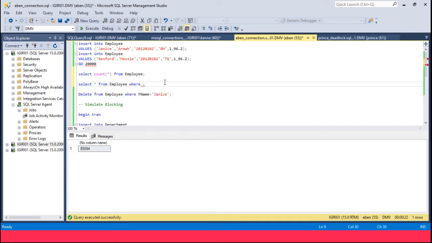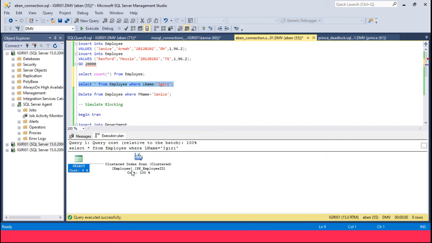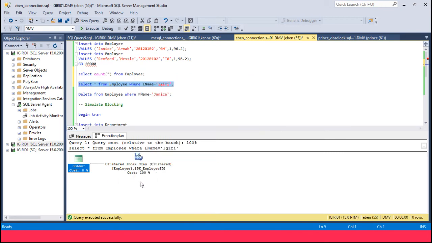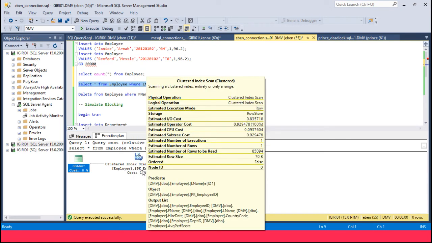So let's go and do where, let's just pick one, let's say last name, L name equals to, what's this Janice's name? This Janice's name is Amar, right? In fact, let's not do Amar, let's do Igiri. The reason why is, let's just take the execution plan. Okay, so basically, all right, probably not going to get the kind of demonstration I want now, but I can do another kind. It still uses the PK.